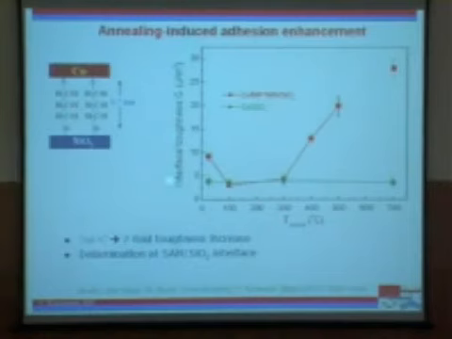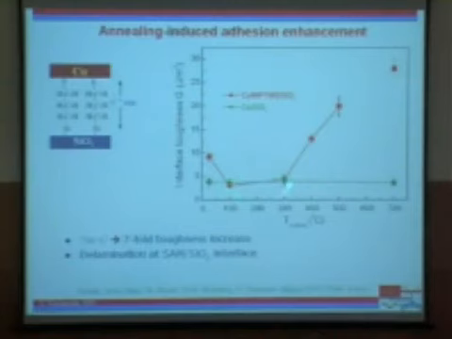The interface toughness plotted as a function of the annealing temperature. So I showed you this data point earlier, so you get the threefold increase. But as we heat it to, let's say, 100 or 300 degrees centigrade, the toughness actually degrades. And above 300, however, it starts to increase again. And above 500, in fact, this interface is not the weakest interface anymore. Okay, failure occurs in the epoxy. So what we're getting here is actually colossal toughening.